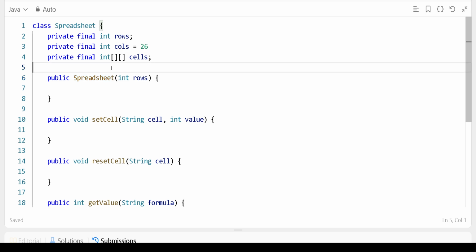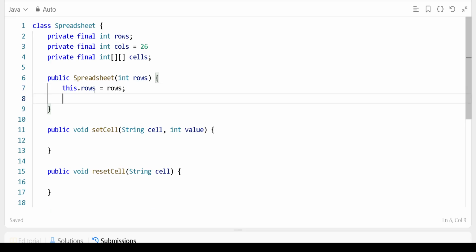That is why I'm saying it's a tiny spreadsheet. So to initialize this, we initialize rows, and similarly we initialize the cell values with a new int array of rows by columns.